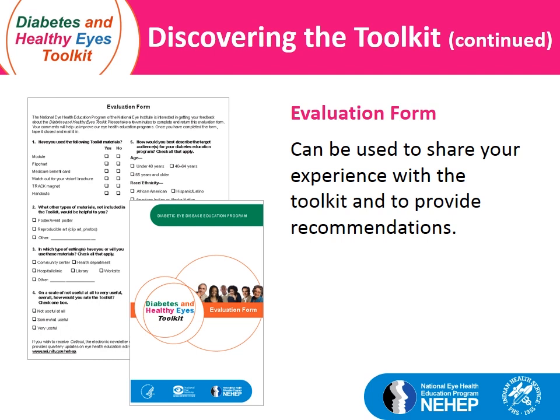We've also included an evaluation form in the toolkit, and that allows you to share your experiences and recommendations with NEHEP. Just like the materials order form, this is also postage prepaid so that you can just drop it in the mail. And we always value your feedback and your comments, so I highly recommend that if you use the toolkit, you please take a few minutes to jot down how you used it, where you used it, with whom, and any thoughts that you might have about the content or about the format, and just drop that in the mail and send it to us. Again, we would really appreciate any feedback that you can provide.